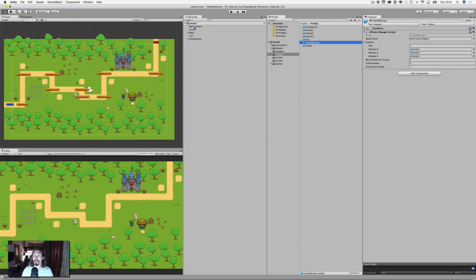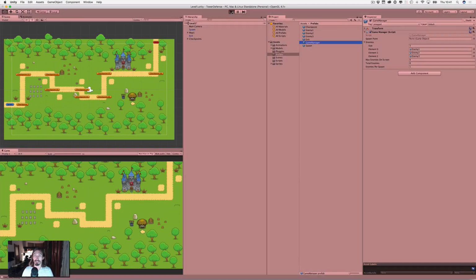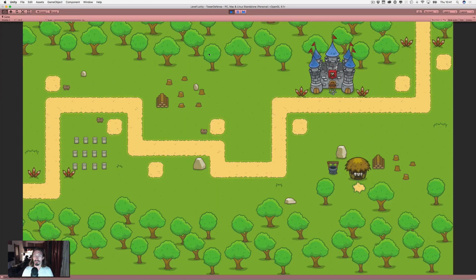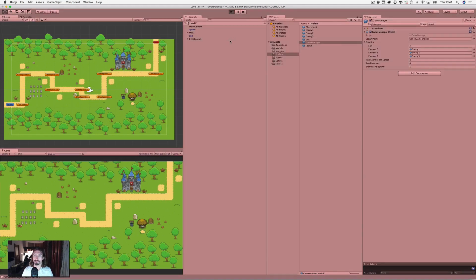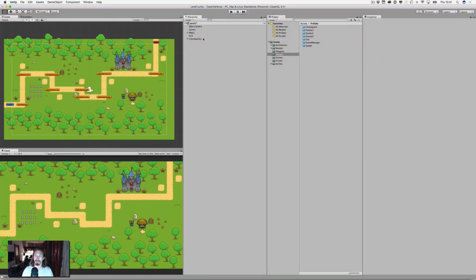So when we run this, the main camera will be called and it will create an instance of our game manager, our singleton instance. So it won't be recreated once it's created. I'm going to run it. Oh, we need to not make this full screen. So run it, and there you go. Look at that. Our game manager was created and it's just sitting here. That's pretty cool. So now our game manager gets called automatically as we run our app.